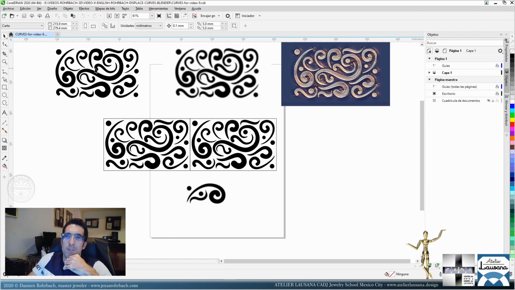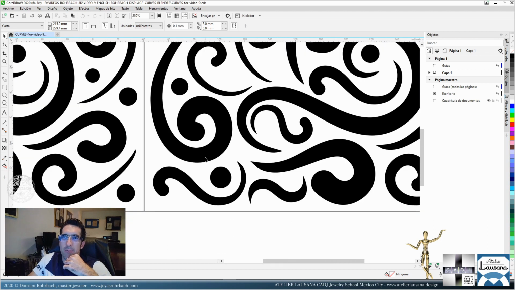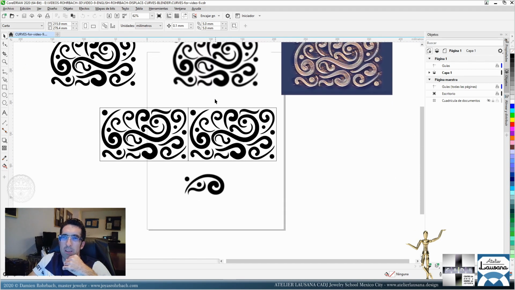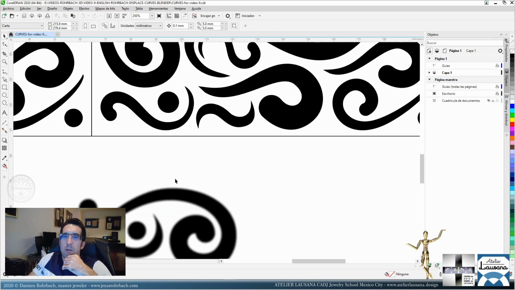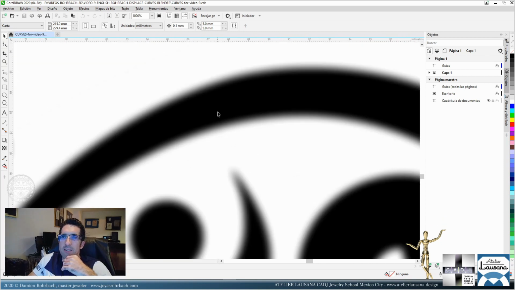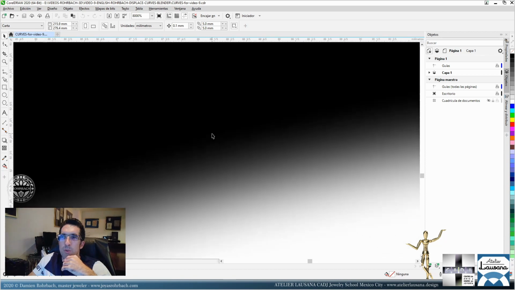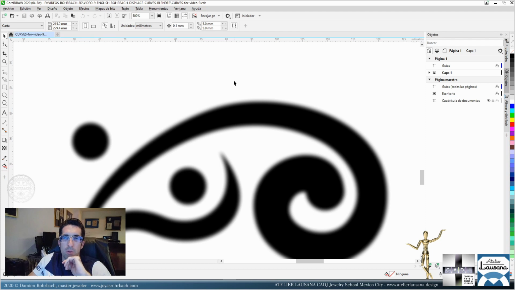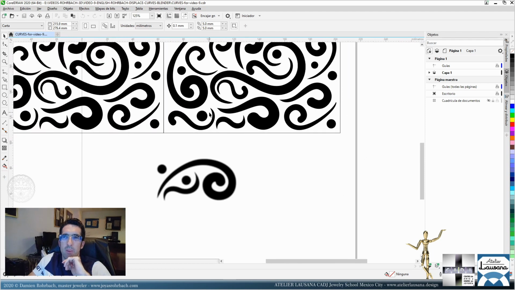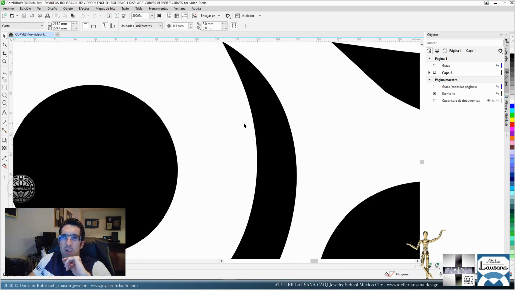Drawing vectors is better in many cases than drawing bitmaps. Bitmaps are pixels, and sooner or later the pixel is going to show no matter how much resolution you have. And vectors are mathematics, so they scale up and down.